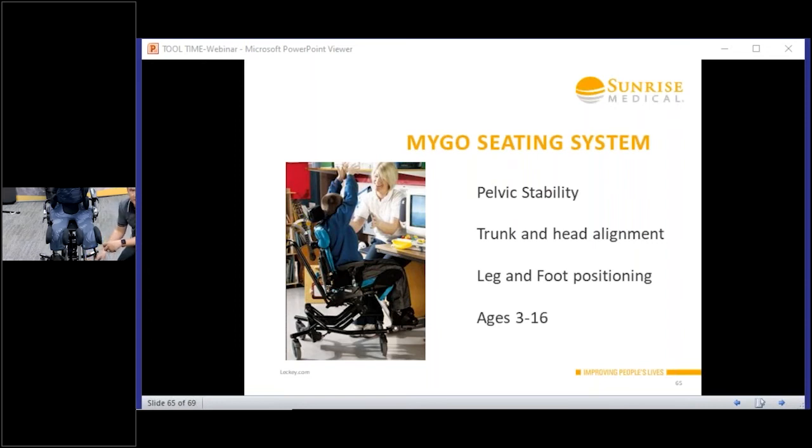So with Leckey, they've really thought of, look, if anything comes loose, they've got a lock mechanism there. It will always go down, but if it's come loose over time, it would stop, and then it's not going to fall off anyway. And then you lock it to where you want it to be.